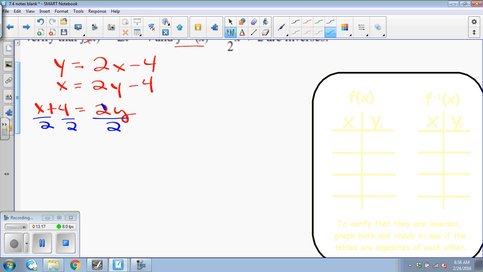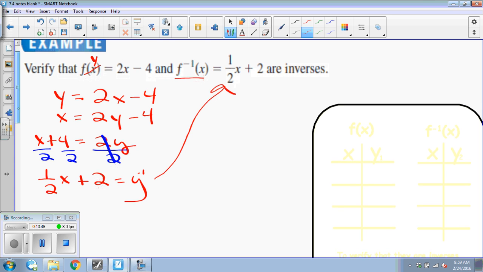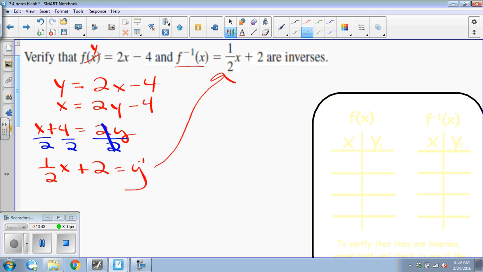Thank you. Divide. Okay? So, x over 2, that's the same thing as 1/2 times x. And 4 over 2 is just 2. So this represents the inverse, right? So I'm going to put my name tag. That means inverse. So is it the same thing? Yes. Wait. Can you go back down, please? Wait. I have negative 4 for some reason. Okay, so we proved that they are inverses.